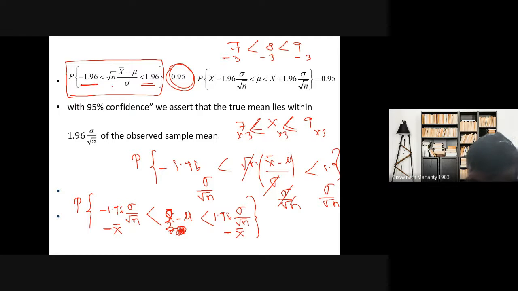We started here and we are doing some small changes, for some reason. I'll tell you the reason very soon. But see how I am doing it stepwise. This was the relationship, minus 1.96 less than something less than this. Then I multiplied everyone by sigma by root n. If I multiply anything, any relationship, it will not change the behavior. It will remain less. This will remain correct. Then I am adding something with everyone, that is minus x bar. But what happens? Minus x bar cancels out, some benefit. Yes or no?